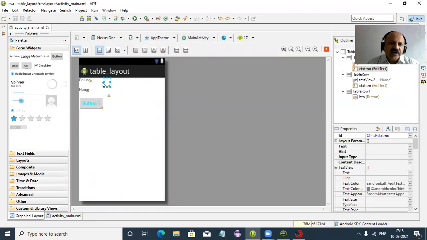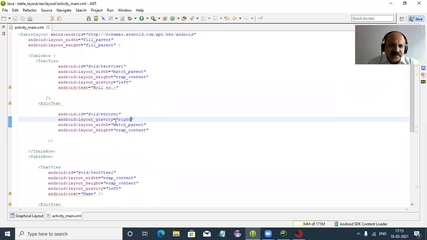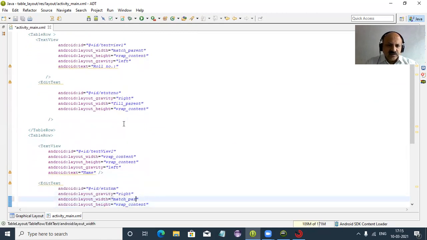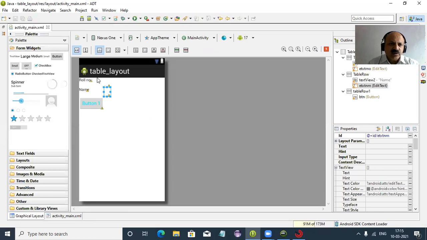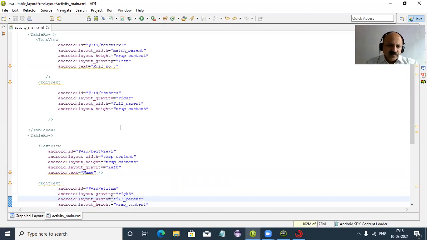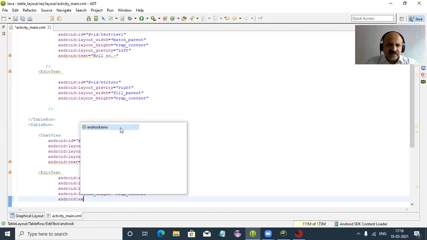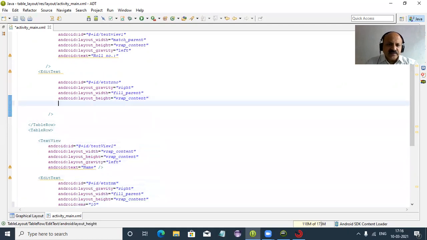So you can look, that is left and that is right, but that size is very small. Yes, edit text. So this our edit text, that is match parent. So we can give fill parent here, and the second edit text also we provide with match parent, but we can provide fill parent. Let us check. Yes, that layout is changed. Yes, so you can look, but that has no effect. Yes, same small size. So what to do? So yes, here we can specify EMS. So android:ems, and I provide 10, and also in this android:ems, it is a size, yes, 10.